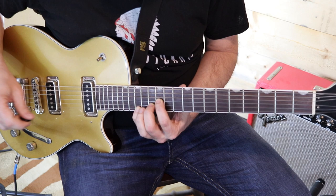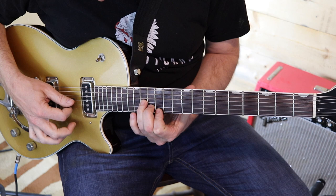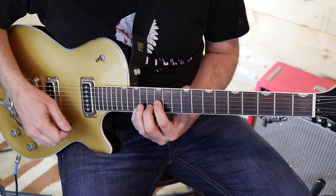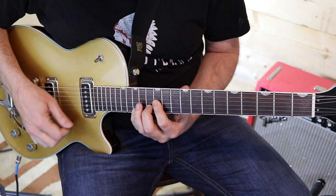Then we've got an A minor triad here at the same fret. And each time we shake that arm here, and it happens twice, and again.